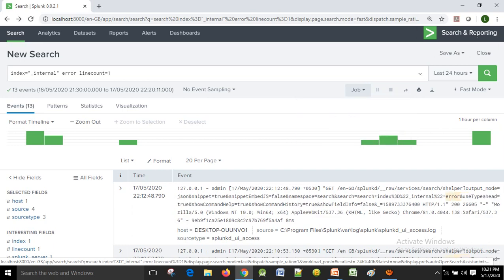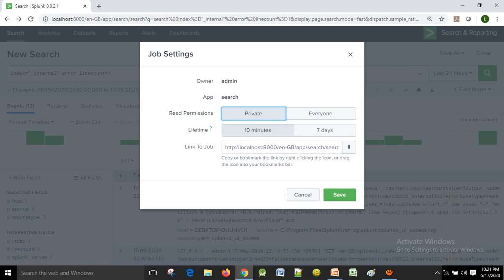In the job setting, you should also know that by default one search in Splunk lasts for 10 minutes, but you can extend it to 7 days. Here the permission is private and everyone. We should know this.